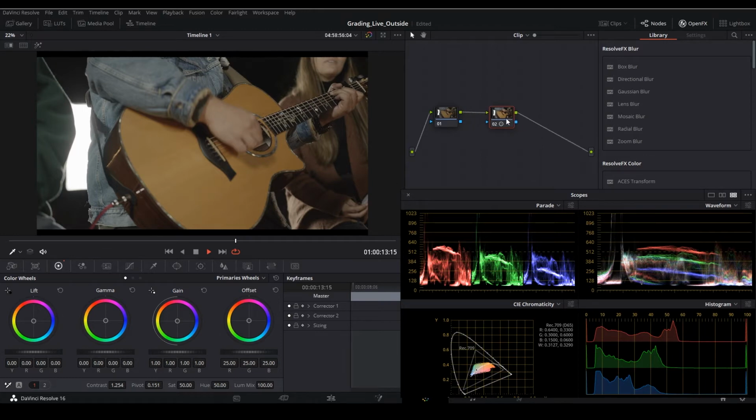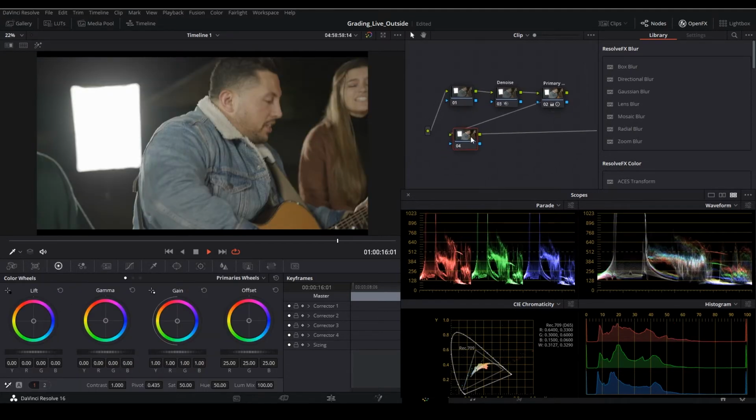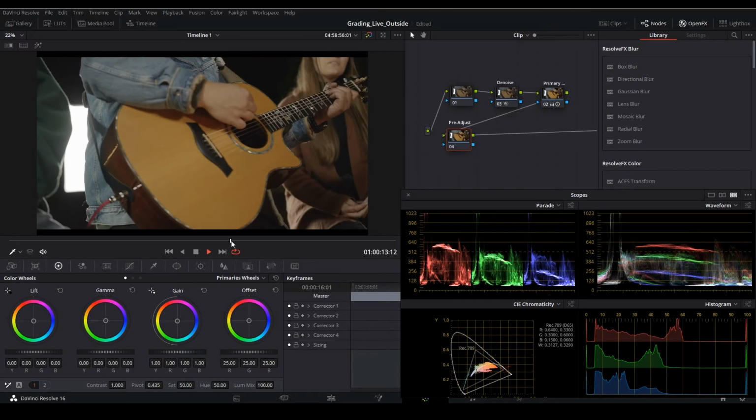The next thing I want to do is come back here and create a node in between the two. Just to be on the safe side, let's rename this. Remember, I've remapped my hotkeys to rename nodes to tab, so I just hit tab and rename. You should do the same. I'm going to call this denoise, and I want to come over here to my motion effects and create this node here as a pre-adjust node. We'll name it as a pre-adjust. Come back to the frame we're working on.